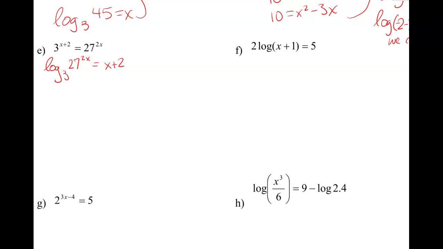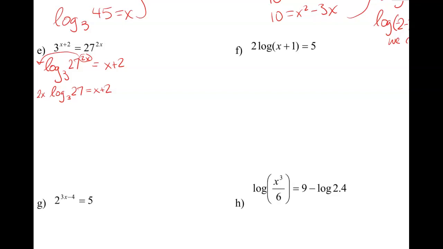Alright. Again, that side looks a little bit more complicated than the one on the right, so I took the log of that side. And also, this base is a little bit easier to handle. And honestly, I know that 3 to the power of something is equal to 27. Alright, that's the other reason I did that. So the math magic about logarithms is that exponents are going to come to the front. So then I'm going to have that 2x times log base 3 of 27 is equal to x plus 2.